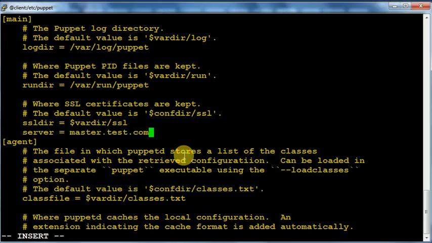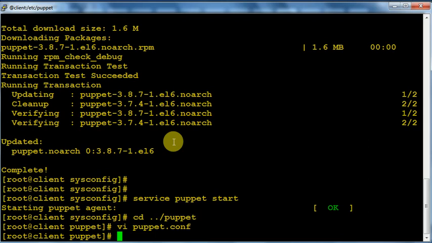Okay, as you can see, I've mentioned the host name of the master container. So let me write this file. So our file has been updated.